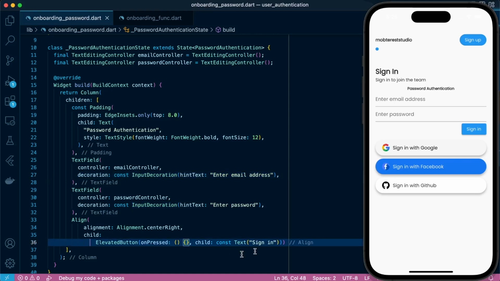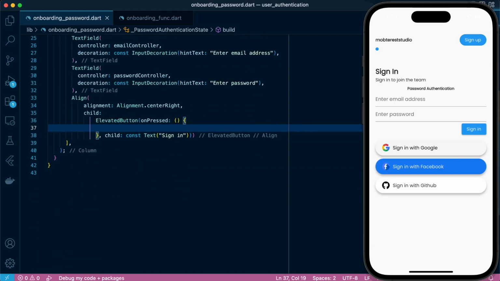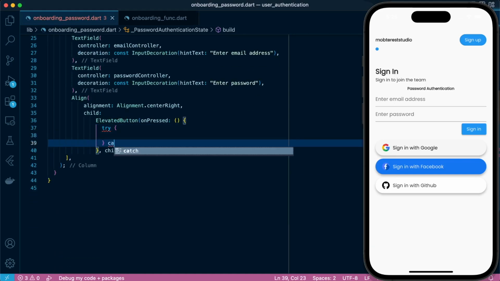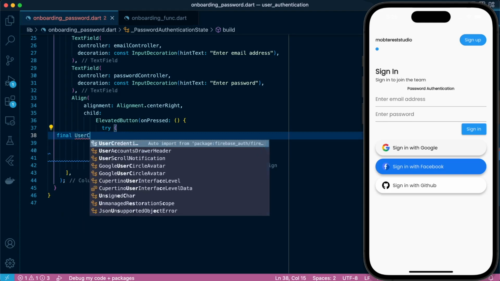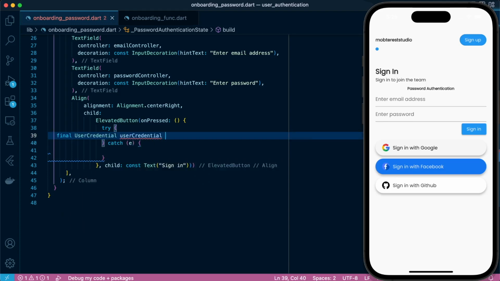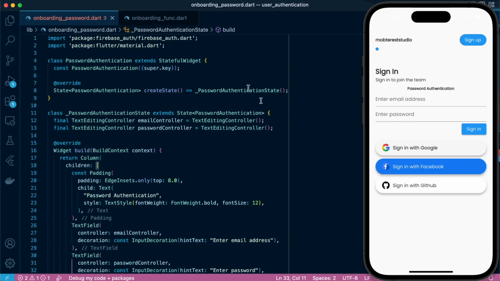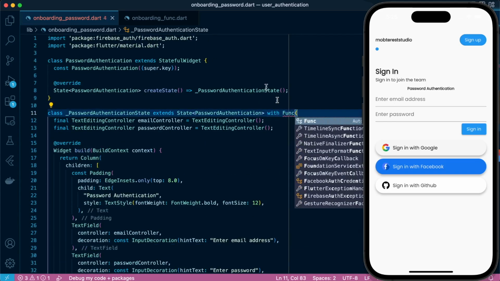So in our elevated button, we'll create a try catch. Proceed to define a variable of type user credential, which will receive the results from the sign in with email and password function.